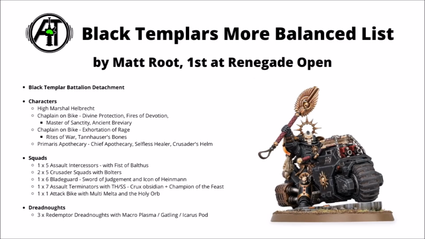There's then 2 small Crusader squads with bolters, just 5 men and non-Primaris. They look like they're just there for actions and objectives and filling out the battalion. Then a couple of meaty bricks of assault units, 6 Blade Guard and 7 Assault Terminators, and they both have 2 Black Templar upgrades each. They both look like really solid units that could make use of the Chaplain Litanies or Helbrecht's buffs.